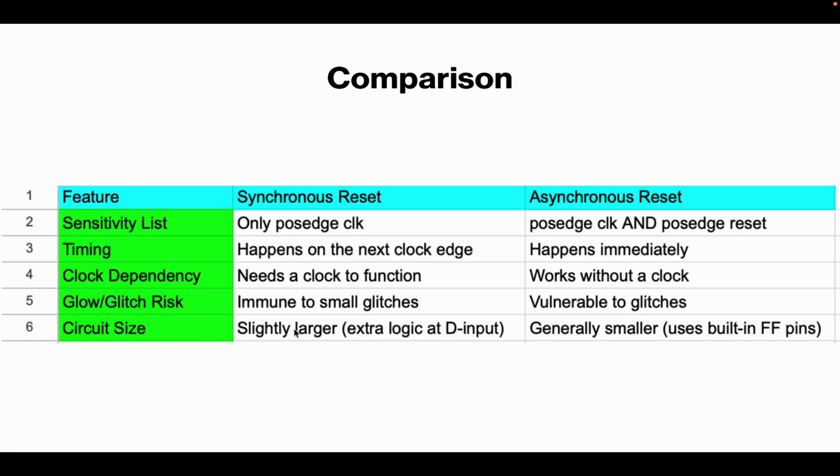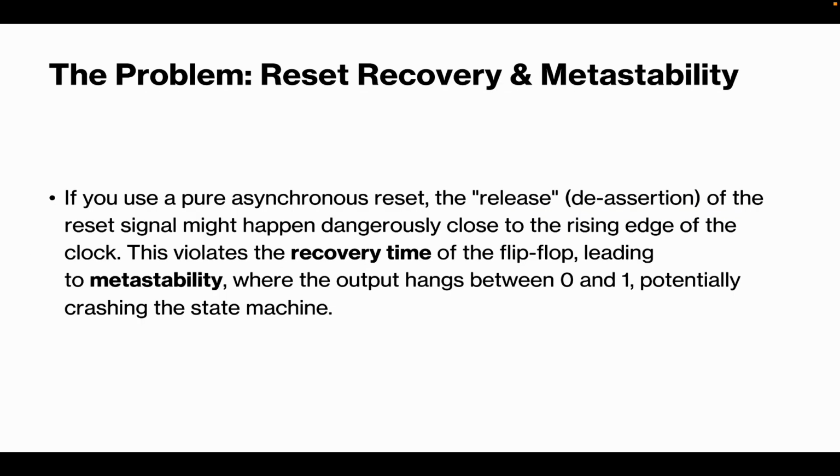Circuit size is slightly larger in synchronous reset because we are adding an extra mux. In asynchronous reset, it is generally smaller. It uses built-in flip-flop pins, that means the reset is given as an input pin. Here the problem is reset recovery and metastability. If you use a pure asynchronous reset, the release, meaning it is coming out of the reset phase, the deassertion phase, the reset signal might happen dangerously close to the rising edge of the clock. It means your reset is getting scheduled, but your next operation is also happening because of the rising edge.